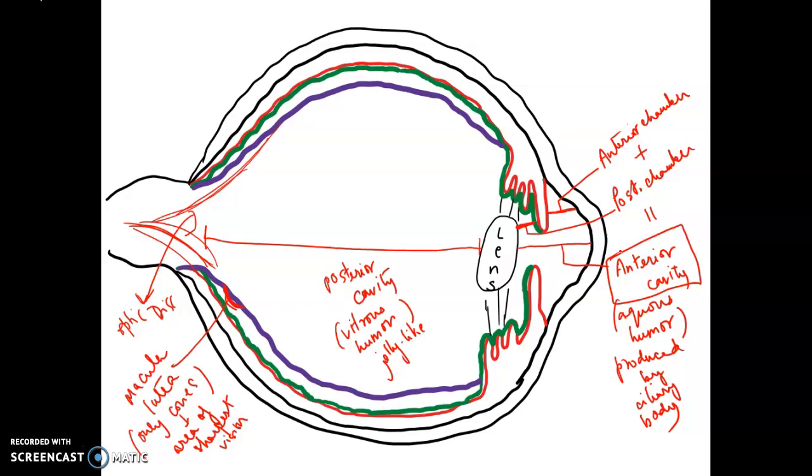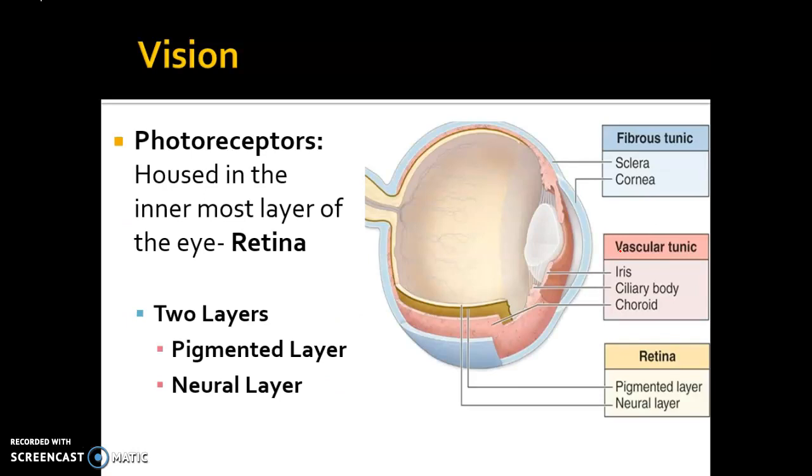All right. So that concludes my whiteboard drawing of the eyeball. Now we will focus on the PowerPoint. We will quickly go over the PowerPoint and make sure we understand everything. And then at the very end of this lecture, we will talk about the visual pathway. So we will focus on the diagram on the right hand side.